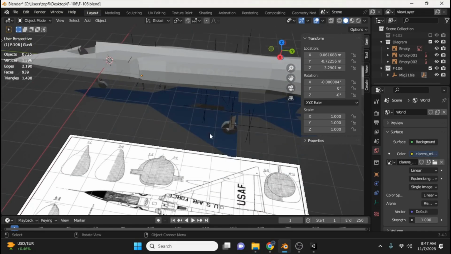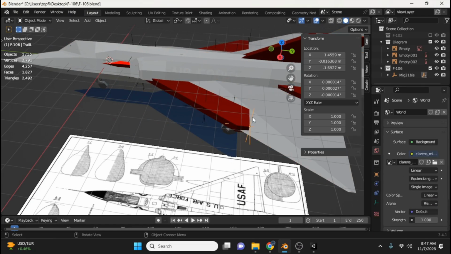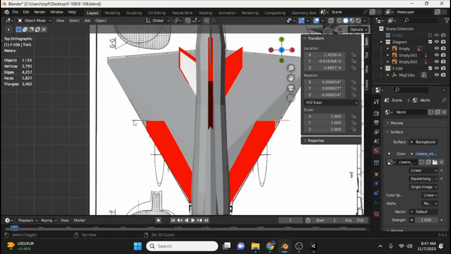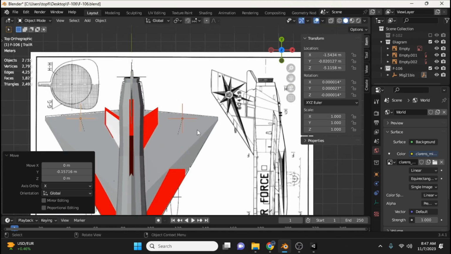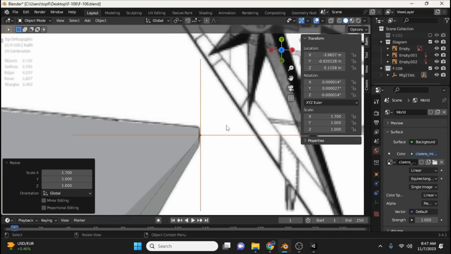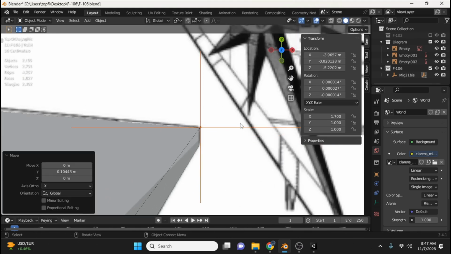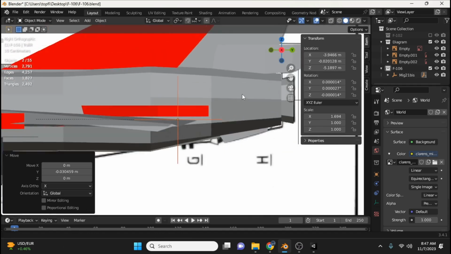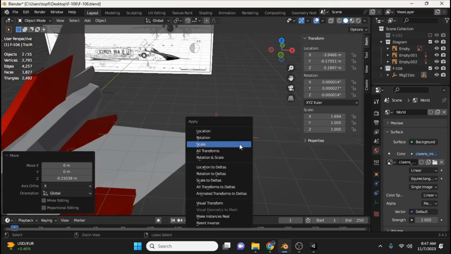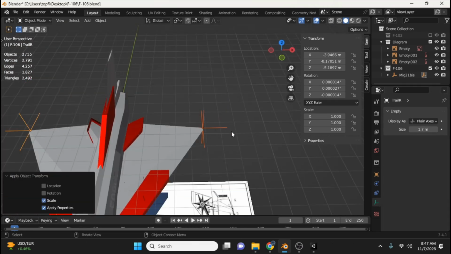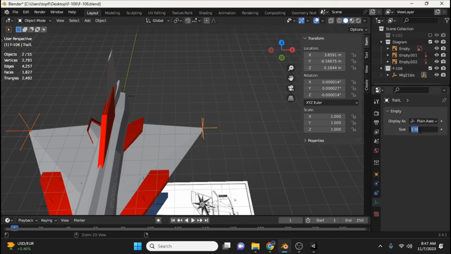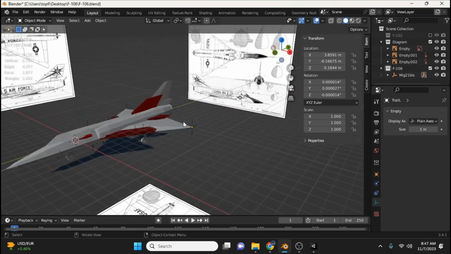Next thing is going to be the trails. The trails, which are here at the very edge of the MiG-21 wingtips, we're going to take them. What I usually do is I'll grab both of them, and scale them on the x-axis to help get them in the right position. But obviously this changes the scale of them along with moving them away from each other, so you can just go to scale and hit Control A, apply the scale, set this back to 1, and then copy to selected. And there we go. Look at that.